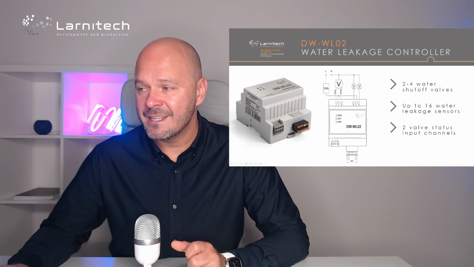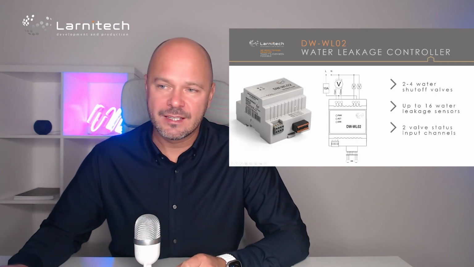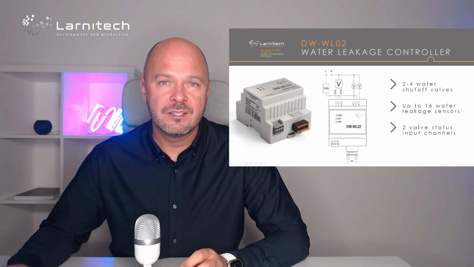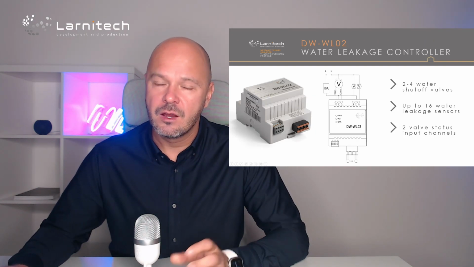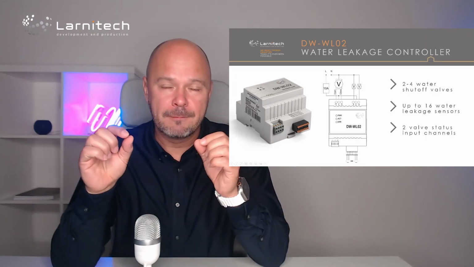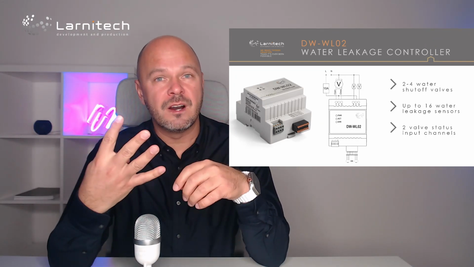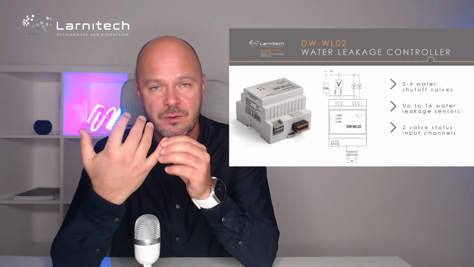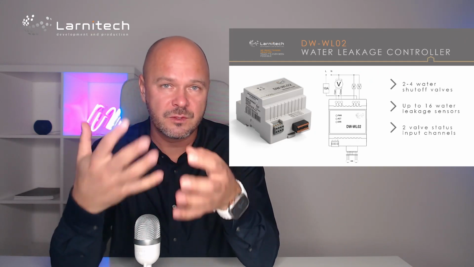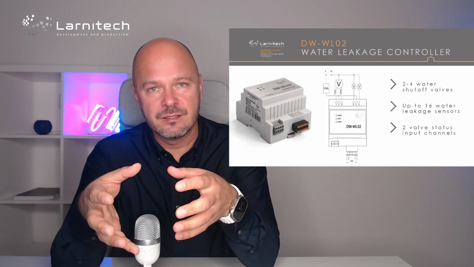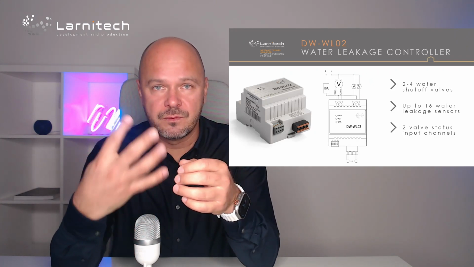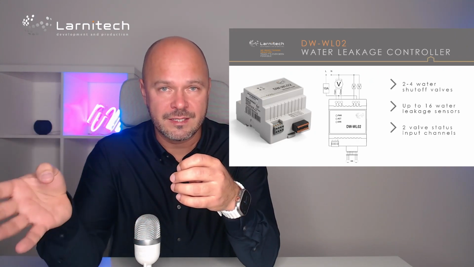It also has connection to valves, and you can connect sometimes 2 valves if a valve needs an open relay and a close relay, and sometimes you connect 4 valves if 1 relay is enough for the valve to work. So up to 16 sensors and up to 4 valves for cutting the water.